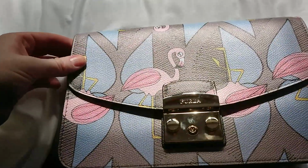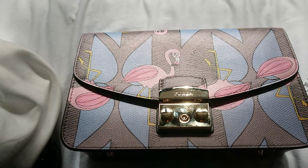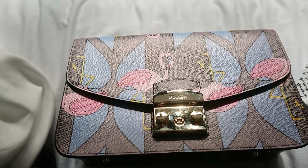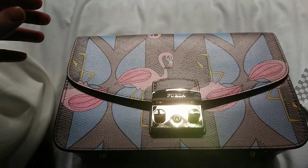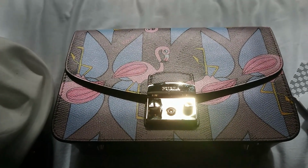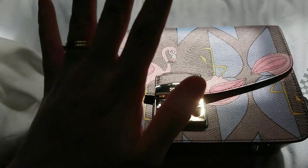And the lady I purchased it from on Depop was ever so lovely. I spotted this, I think, about 3 weeks ago. And I was waiting to get paid. And I was like, ooh, that's beautiful. And before anyone's like, well, why didn't you just buy it straight off? It's because every month I have a set budget. And for what I paid for it, it wasn't in the budget for the month. And I was okay with that.